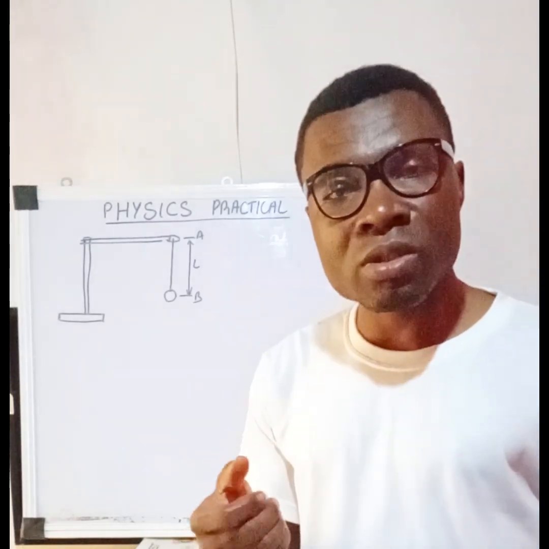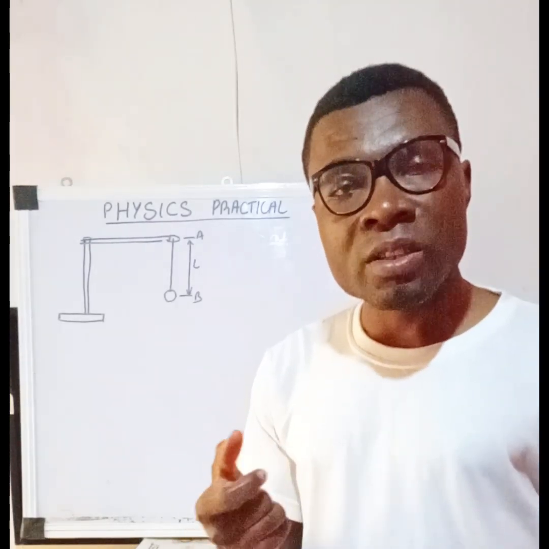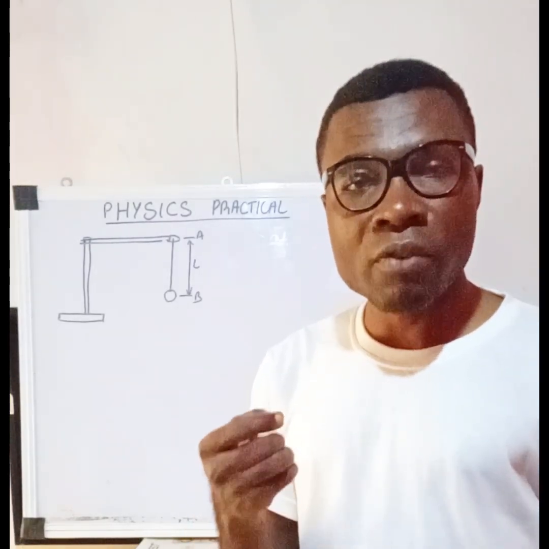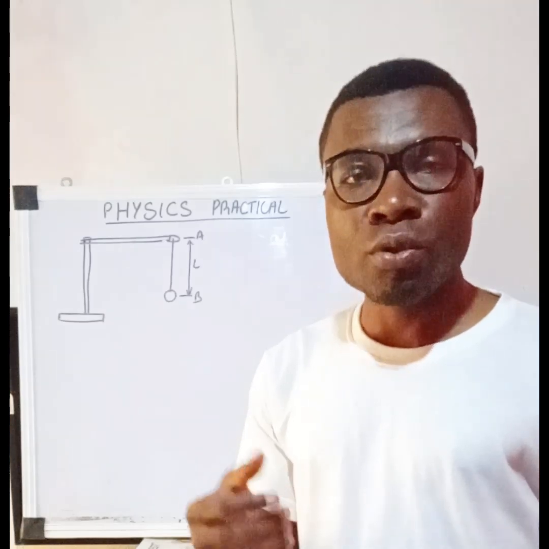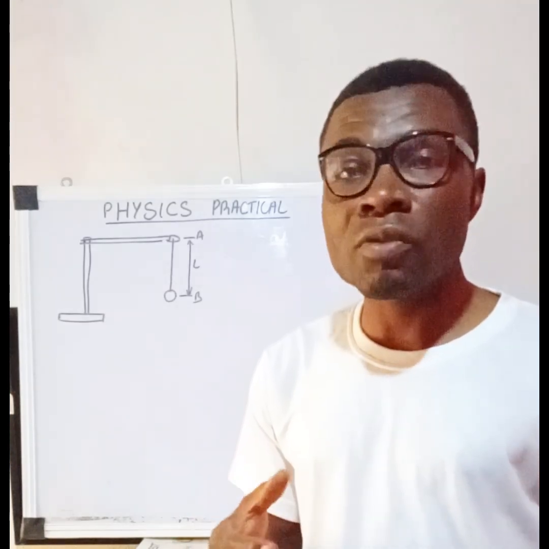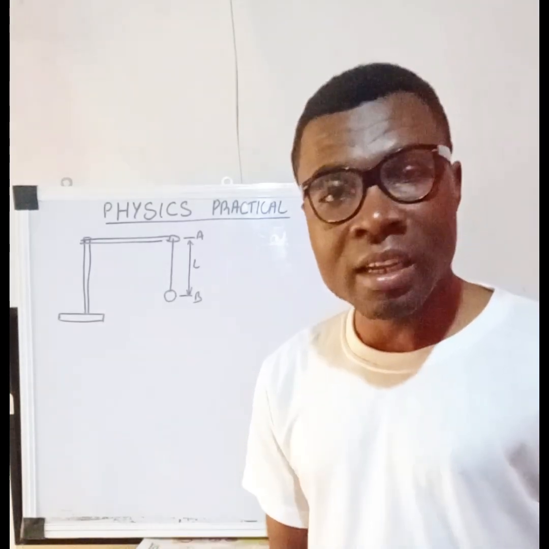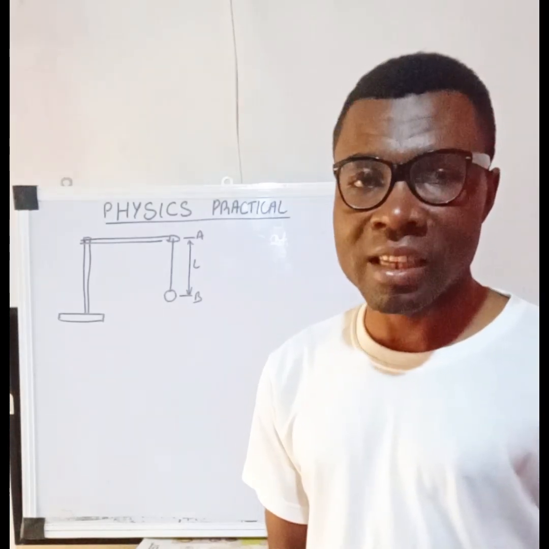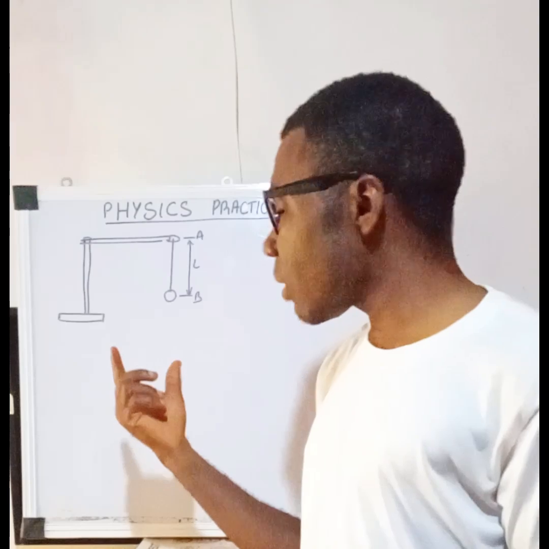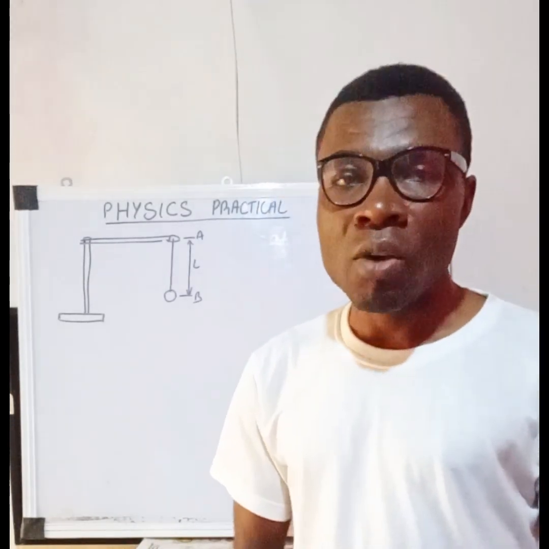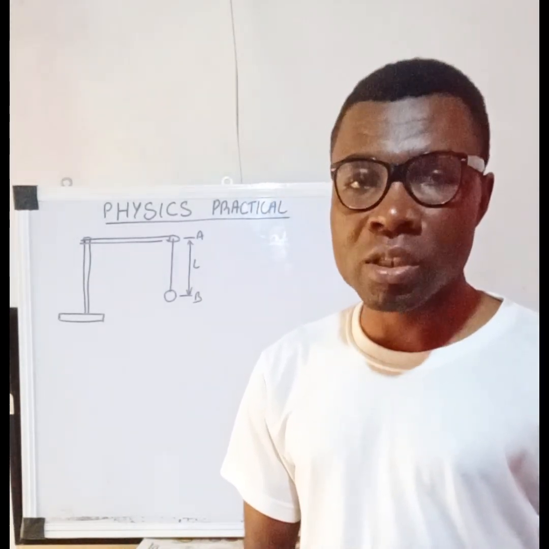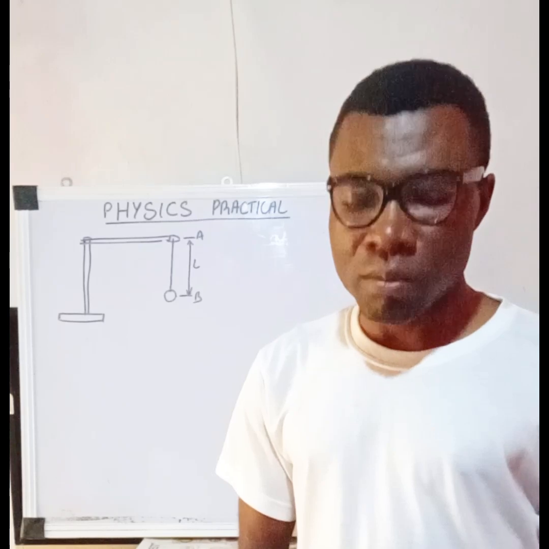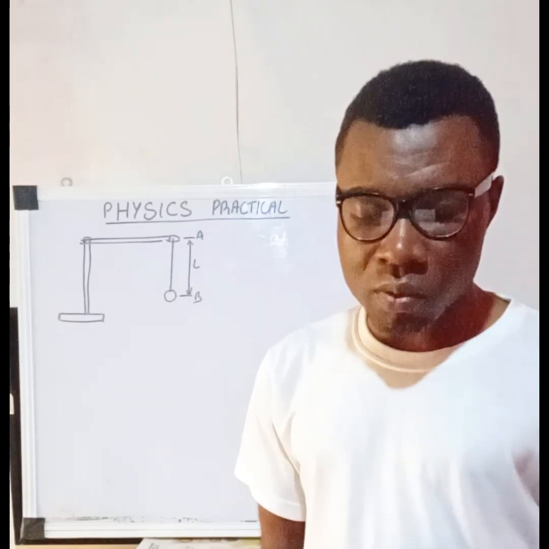Now there are rules governing every physics practical, and there are formulas that guide them. If you know these rules and know these formulas, you don't even need to go to the lab to obtain the tables of any experiment. All you need is to know the rules and the formulas and know how to use them. In this particular simple pendulum experiment, what is going to guide us on obtaining the table? First of all, let us see what the question said.